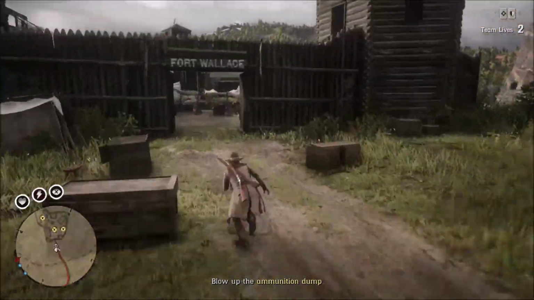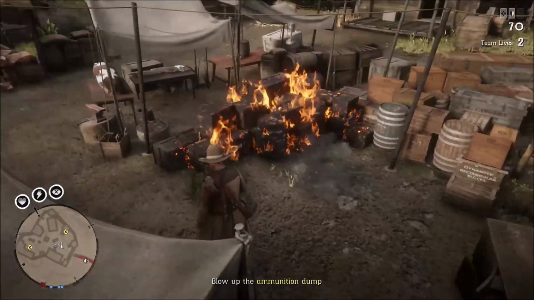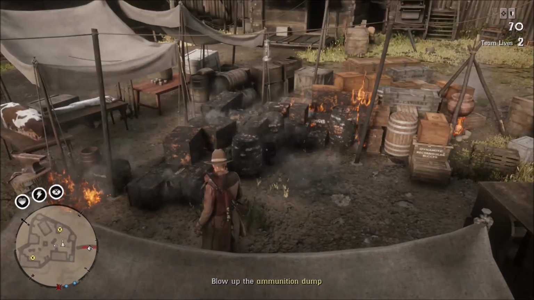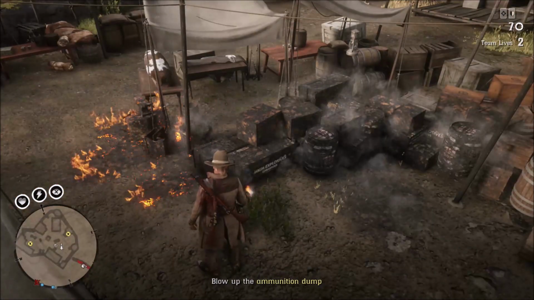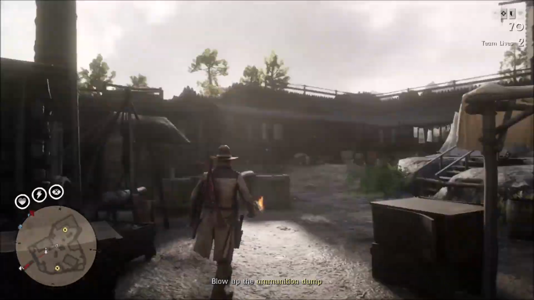If you want to maximize the amount of money that you're making, after 30 minutes, one person of the group, and only one person needs to do it, needs to go and complete the mission. Dude decided to get fancy here, and he threw down some fire bottles and burned the place down. You can just as easily use dynamite. You can use whatever you want to blow up these ammunition stockpiles and just end the mission.